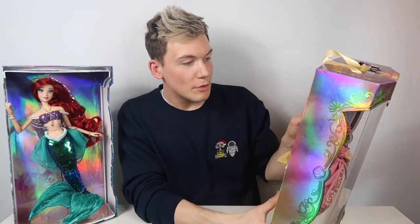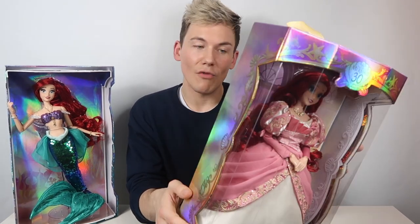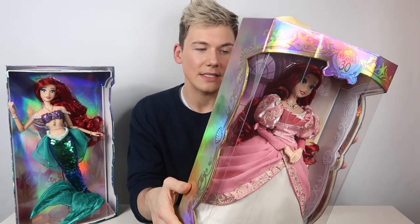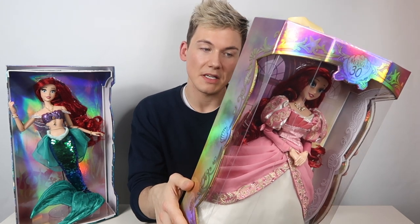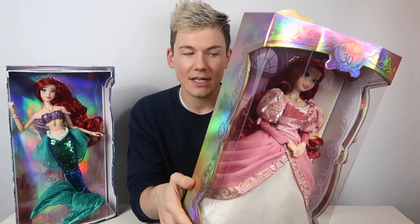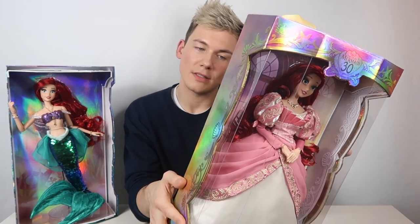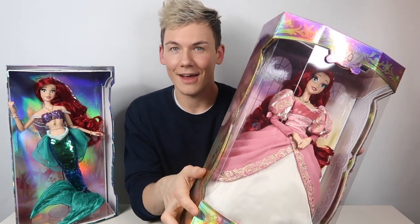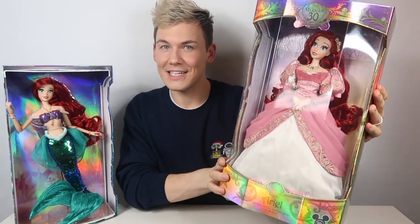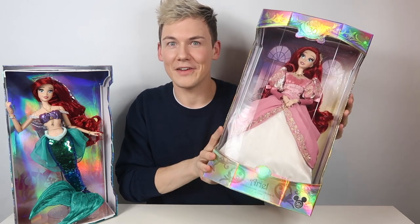When the beautiful bold mermaid falls in love with Prince Eric, she willingly makes a deal with Ursula the sea witch, exchanging her voice in order to become human. The red-haired beauty is enchanting in a meticulously detailed gown featuring delicate lace trim, a pleated and ruffled bodice, puff sleeves, and brocade corset. She is perfectly gowned for elegant dining at Prince Eric's palace or waltzing with him beside the sea. Designed and crafted by Disney Store artists, this limited edition doll is ready to bring a touch of romance to Disney fans and collectors alike. That is what the back of this one says. Very slightly different to the Mermaid Ariel because it's obviously detailing the outfit that she's wearing.